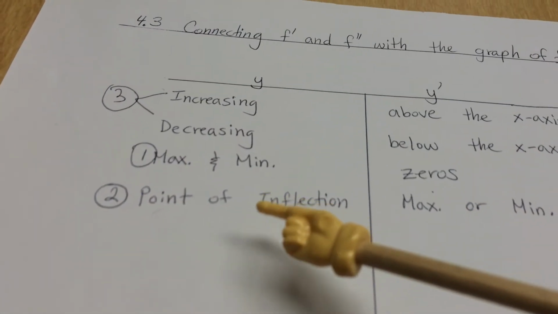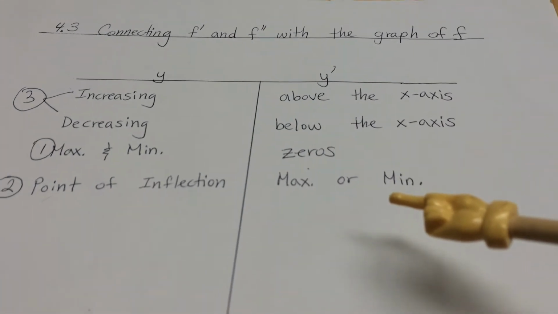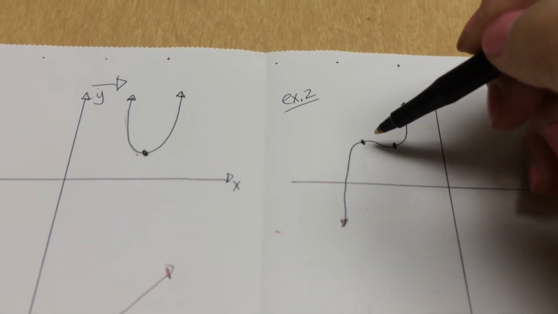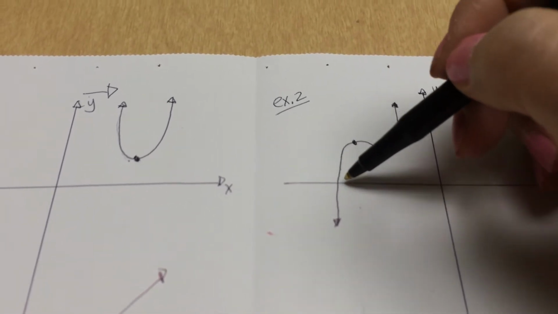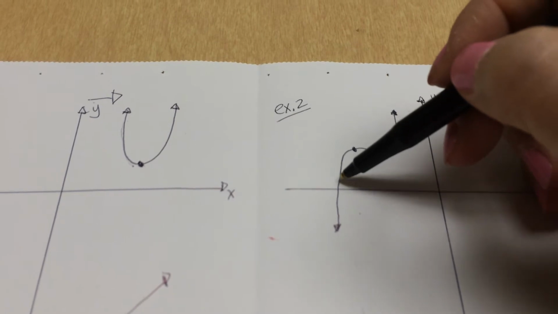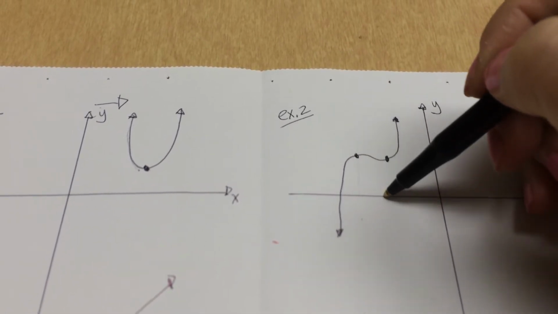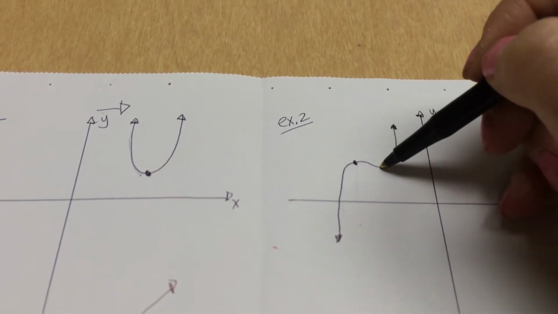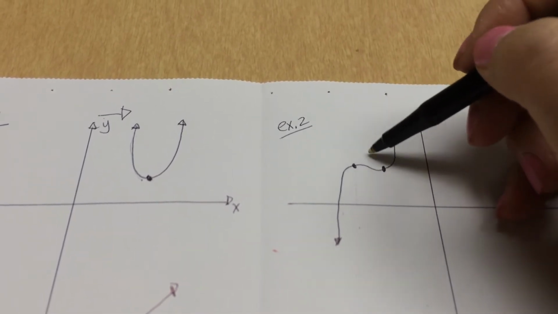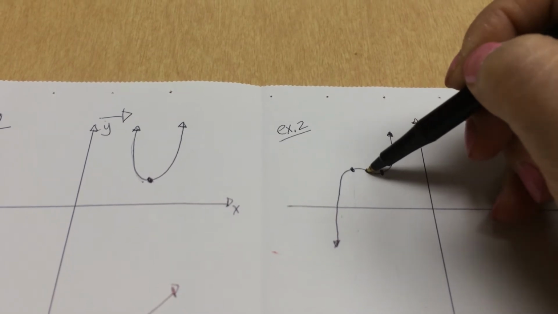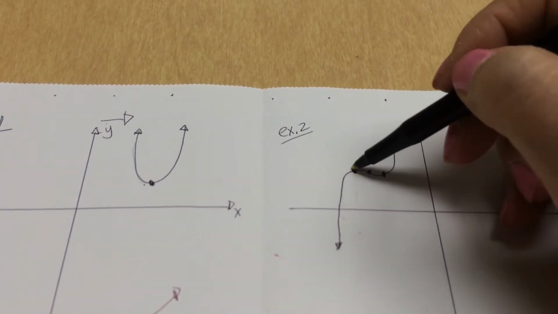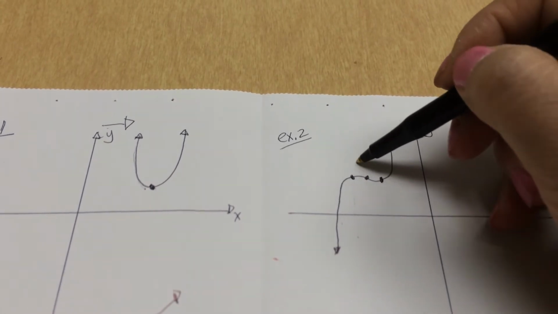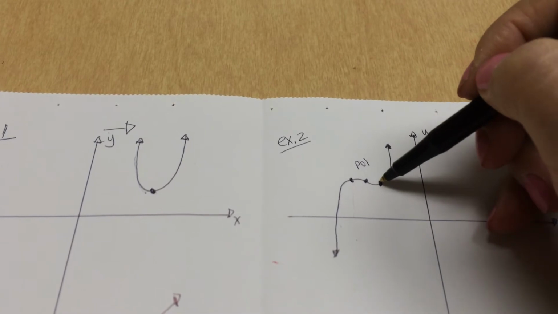So that's right here. Point of inflection says that it becomes a max or min. So on this right here, the definition of point of inflection is when the two concavities meet. As we did in our chart right there, this is going to be concave down because it's going to go downwards right there. And this is concave up right here, because it opens up right there. So where the two meet, that's called a point of inflection because concave down meets concave up right there. That's a point of inflection. So I'm going to call this POI for point of inflection, okay?